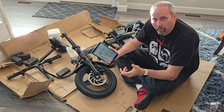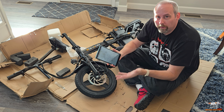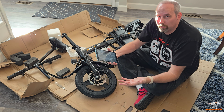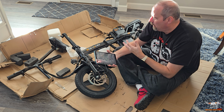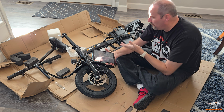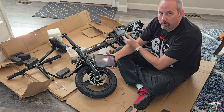There is a user manual on the Temu website or the Temu app. It was right below my order. You just click it and you can download the PDF. And it does have some assembly instructions. I wouldn't say full assembly instructions, but it does tell you how to attach the handlebars and the seat. It doesn't mention anything about the chain, so maybe it's possible it just fell off. So that'll probably be the hardest part, getting that and the pedals attached.